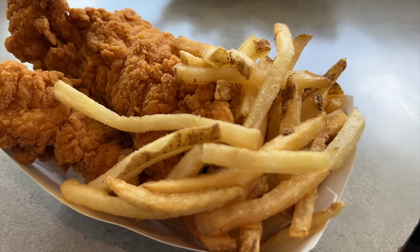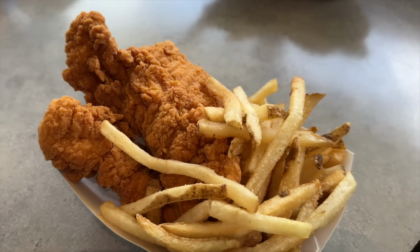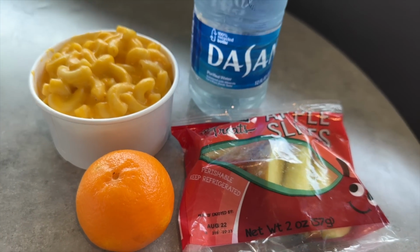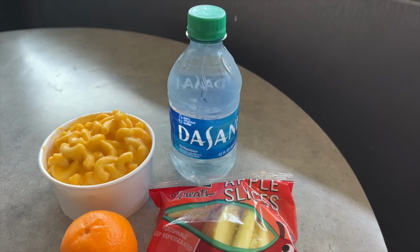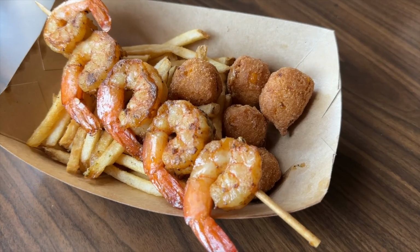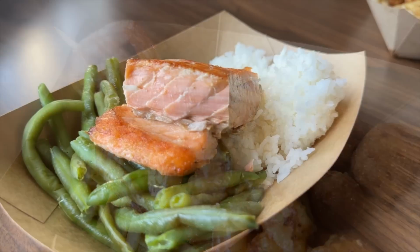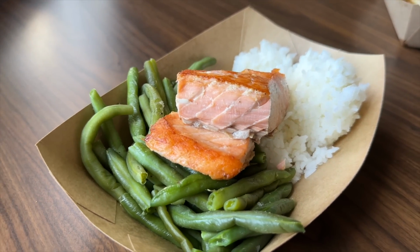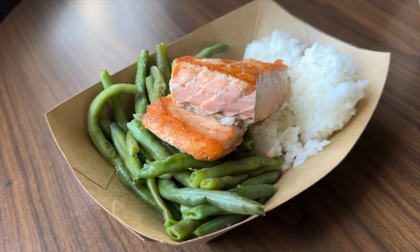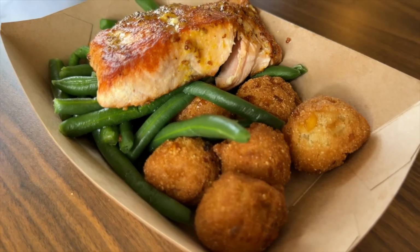Now, the kids' chicken strips from Cosmic Rays Starlight Cafe in Tomorrowland, I get this all the time, has 2 crispy tenders, which is honestly plenty, your choice of 2 sides, and a beverage, also for a little over $8. Columbia Harbor House has shrimp skewers or grilled salmon. They've got fried shrimp. They've got chicken tenders with the same sides and drink options as before, also for a little over $8.